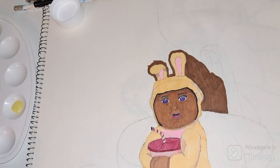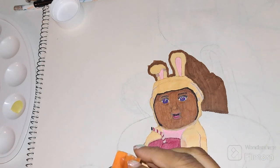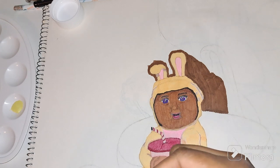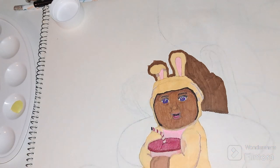Alright. A new set of paintbrushes comes with the Shuttle Art paint. Open it up here near the top where the bristles are. I'm going to take this tiny paintbrush because I'm doing this area that's pretty small. It's not super small, but the type of detail I need is small. And I don't want to mess up by using a larger brush and then not being able to correct it.